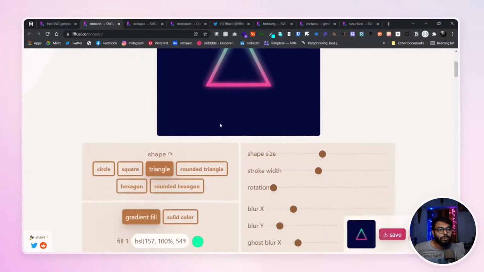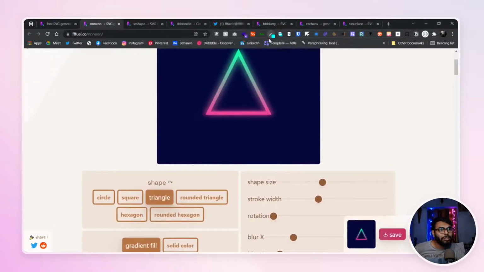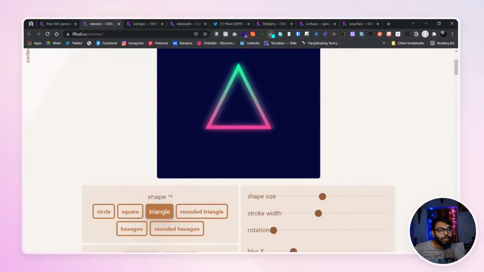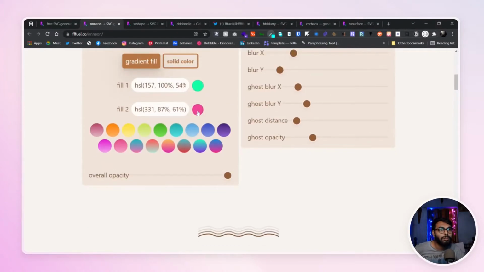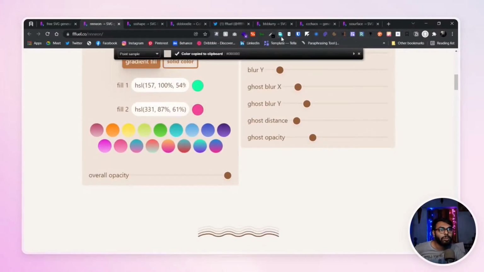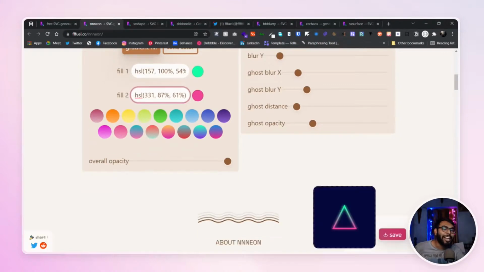Whatever. So I can always pick colors from here as well. If I just click on this and pick some colors from here, maybe not from here. I can pick it from here as well, right? No, it's not picking the color. I don't know how it will be. Actually, why am I picking the color from here? I have the HSL here.